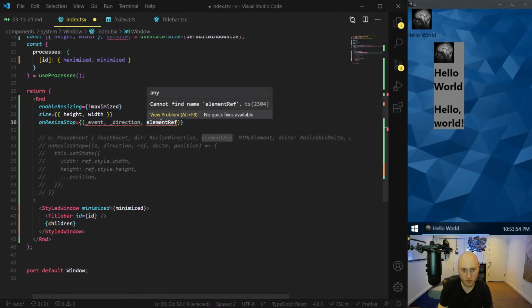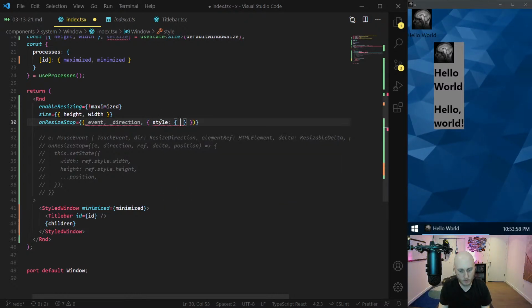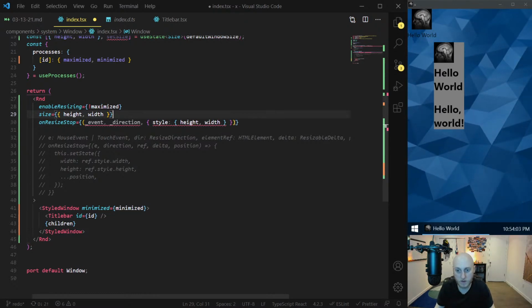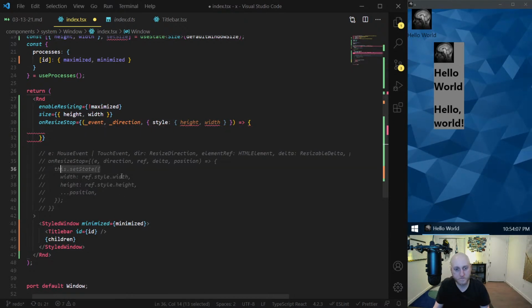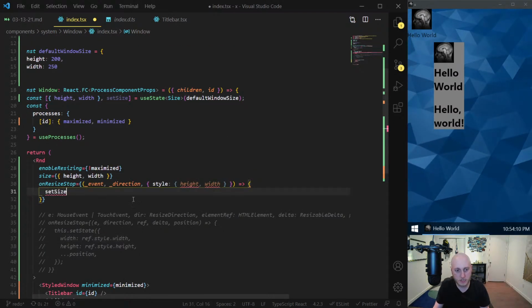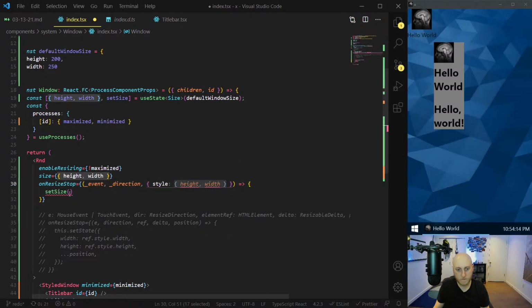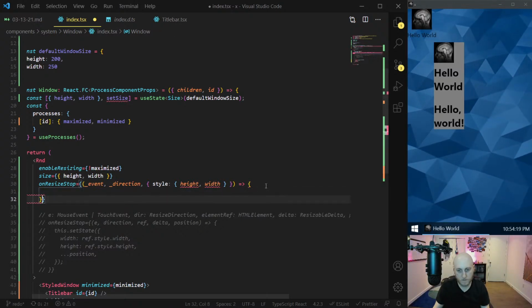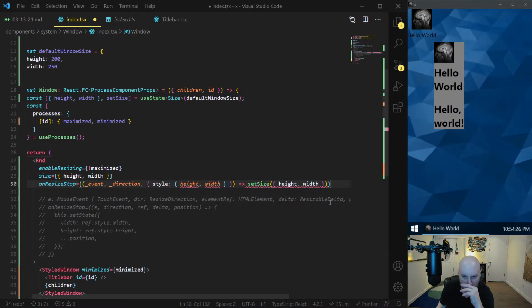So again, I wanted to destructure this out. So let's just say there's the element, and within style, we got our height and width right here. Height and width. And nice that they're already named that. That'll make our saving part a little quicker. Our save, set state. So like we have here, set size. Set size is this piece right here. There we go. And I don't even need that function to look like that. So that's the basics of set size.